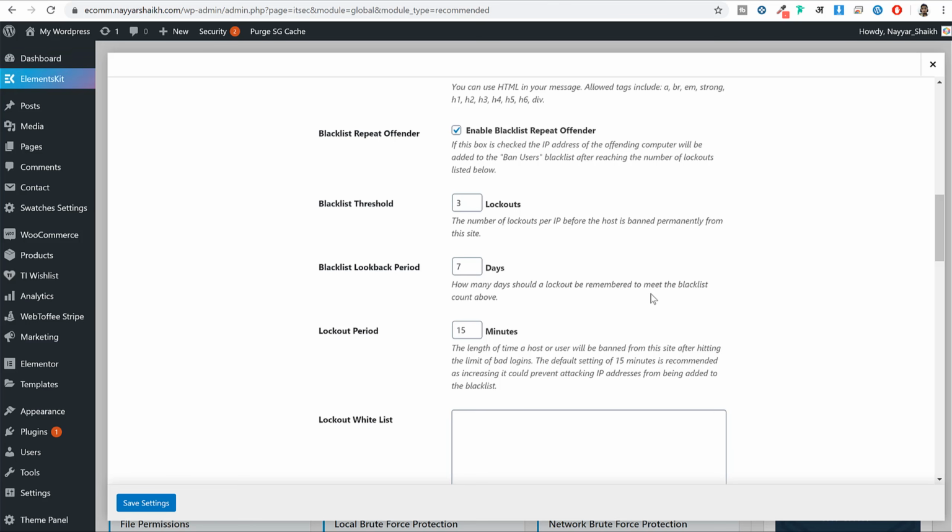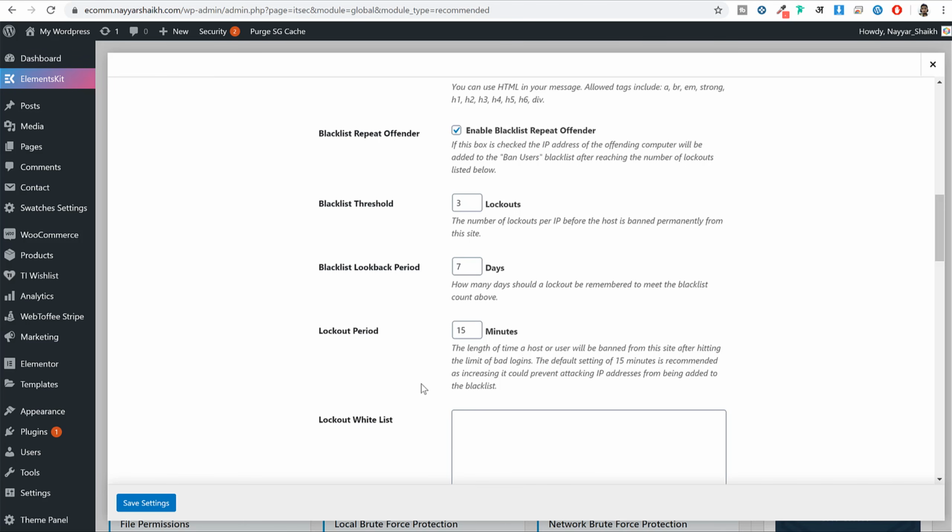Secondly, they can also try to attack your website by trying to log in. For example, they see your dashboard page or your login page and they type in the username admin and some password, and after that they try many different usernames and many different passwords just to try to log into your website. And once they log into your website, they can attack it. Now what we are doing over here is blacklisting them. So whenever some user or an IP address tries to hack or attack your website, we will log them out.